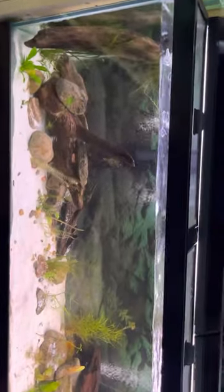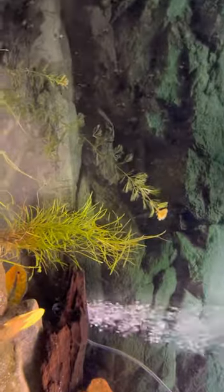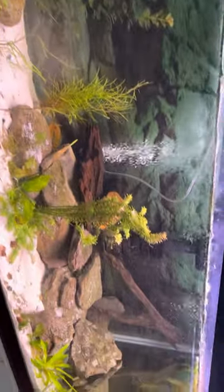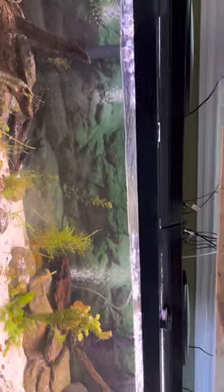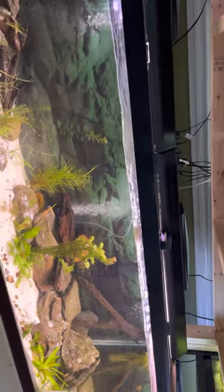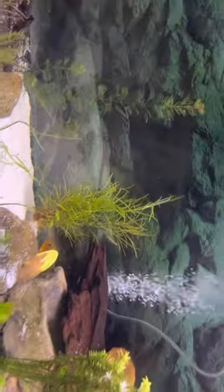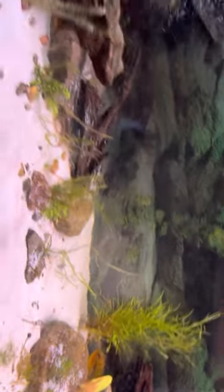This is a 125-gallon Central American fish tank with peaceful Central American fish. There's a rainbow cichlid, a firemouth, a convict, a Jack Dempsey, a Salvini, and a pleco. I don't want jaguars or managua cichlids — I just want ones that don't get gigantically big. It's going to be a lot of rock. The Potamogeton crispus is only found in South and Central America and it's hard to get, but I have it here.